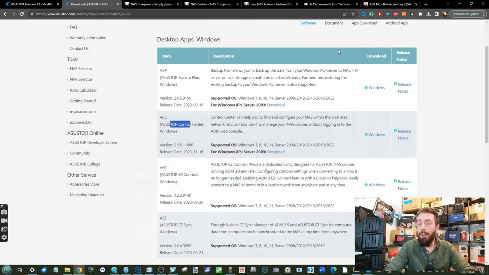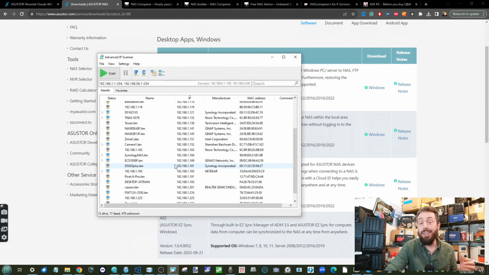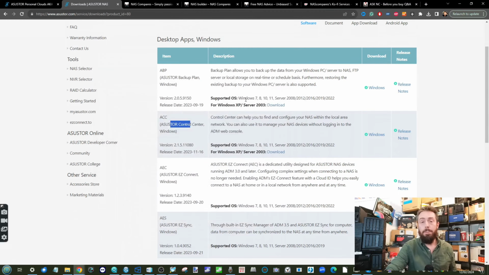If you don't want to use their application and want a more general network search application, I'd recommend utilizing Advanced IP Scanner. It's a free tool that you can use to scan your whole local area environment, and if you've got things such as IP cameras, other NAS devices or other network devices that you want to be able to map using their IP, this is a great tool for a broader and less brand specific means to search your local area network. But nevertheless, for the rest of this guide, we're going to be focusing on using the Asustor application.